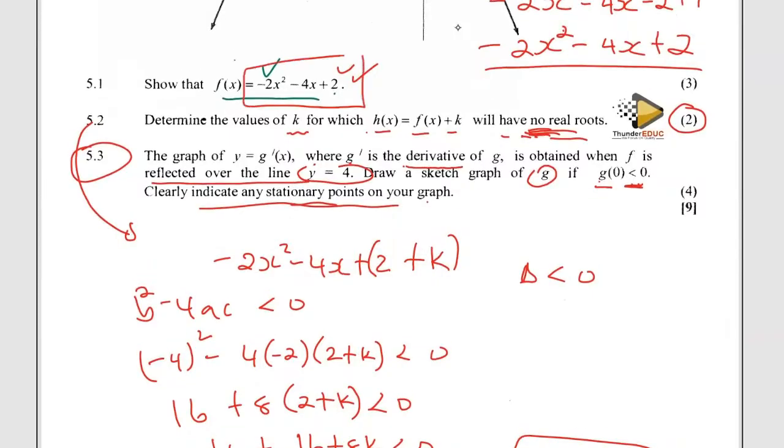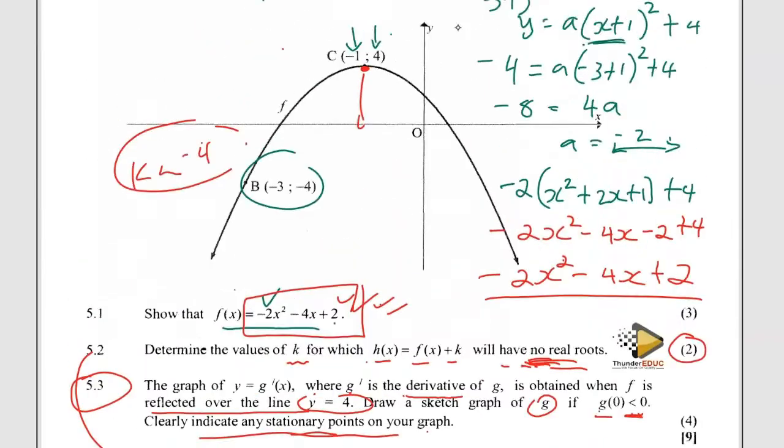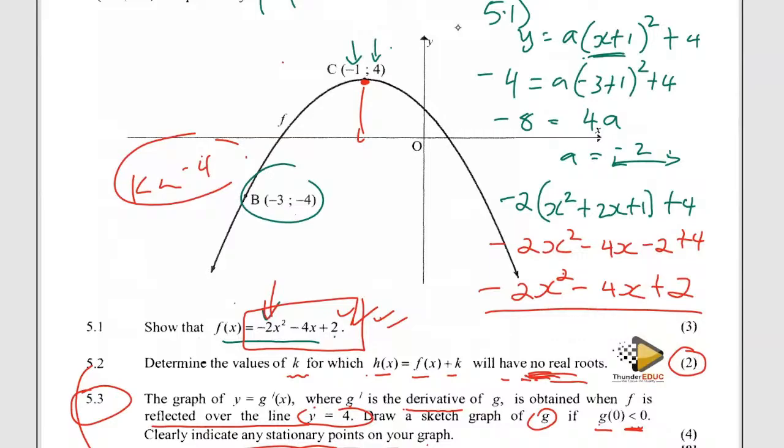So if I look at this, the question is going to be, what did we differentiate? Because we have this f, and we need the derivative. No, it's a reflection. Okay, so if we reflect this upwards, meaning that instead of us having a negative 2, we're going to end up with a positive. So if this is a 2, if it's flipped upwards, it's going to be somewhere here around the 4. Because this is the line where the reflection must take place.